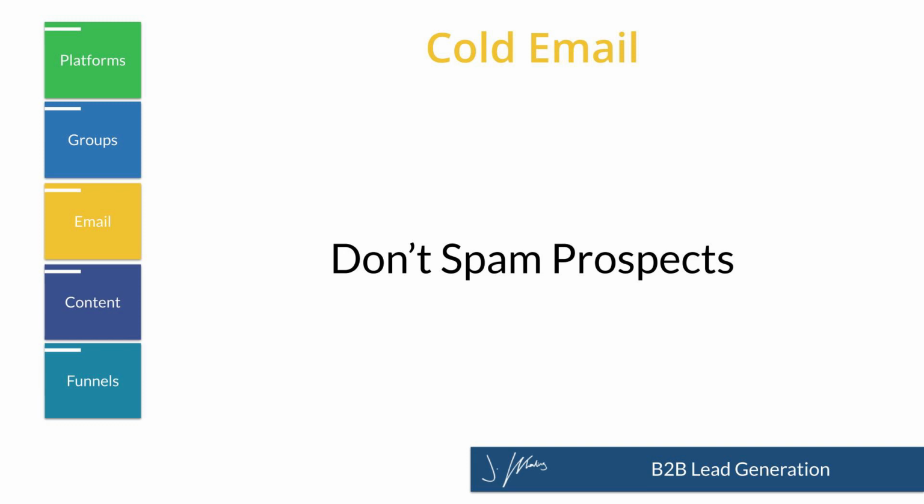Now, number 3 is going to be cold email. And with cold email, you're going to be using some sort of software or service like LinkedIn Sales Generator or LeadFuzz to find emails of key decision makers at the businesses that you want to do business with, right? And so the key to success here is making sure that you're very specific on who you're trying to target, right?